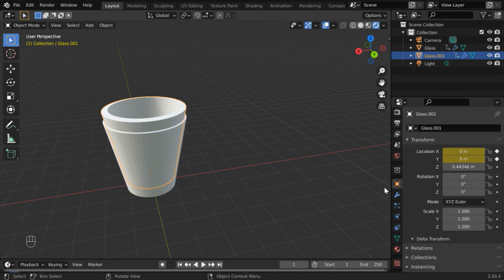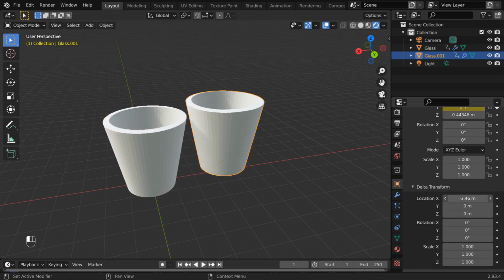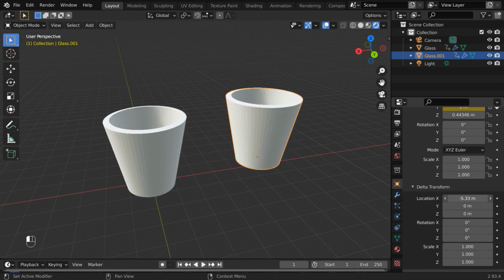So basically, you can change the non-key values separately for each object. They are not linked, and they do not get duplicated to the linked copies, but as soon as you keyframe any value, it immediately gets copied to all others. And if you still want to create an offset between them on the key fields, you can do that using this delta transform. For example, if we change this X location field for one of them, it will actually change without impacting the other, so they will maintain a separation.